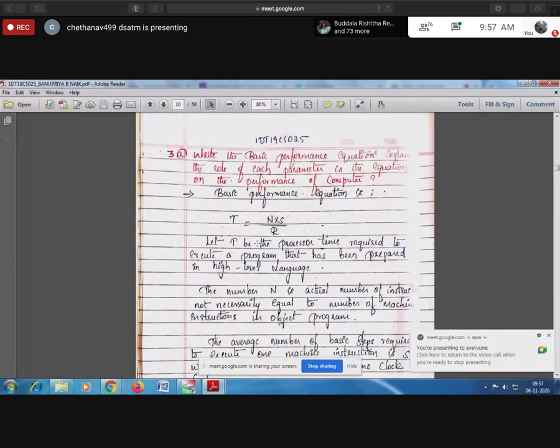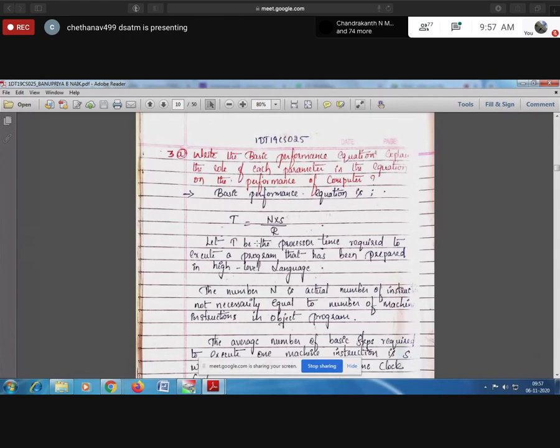You know what is T? T is nothing but the time taken by the processor to execute the instructions. I hope you are clear. So how much time will the processor take to execute the instructions? For example, I will give you 10 instructions. Assume I will give you 10 questions. All my students, please write the 10 questions I'll give you. After 1 hour, you just give me the answer.